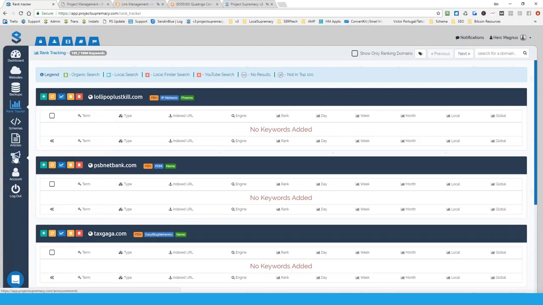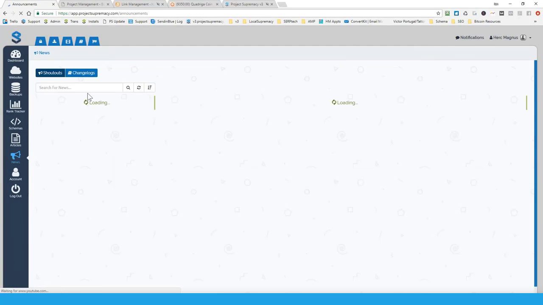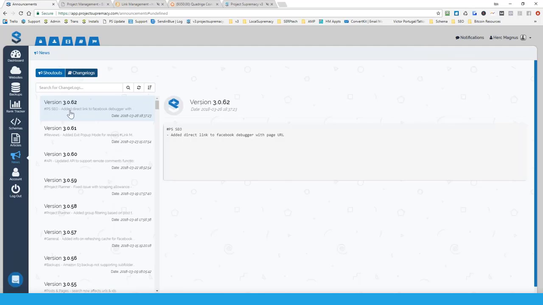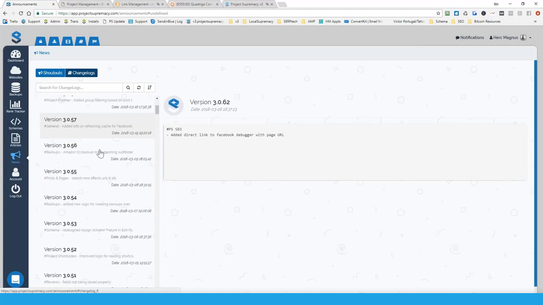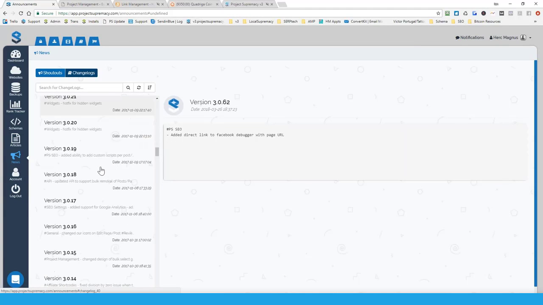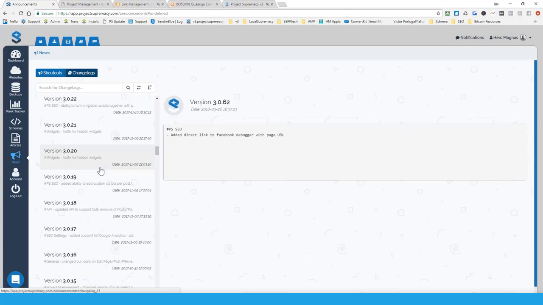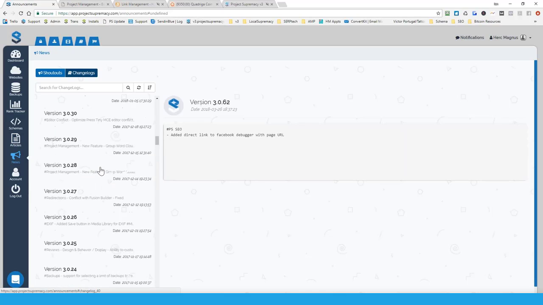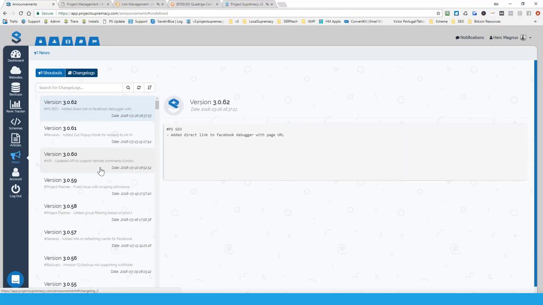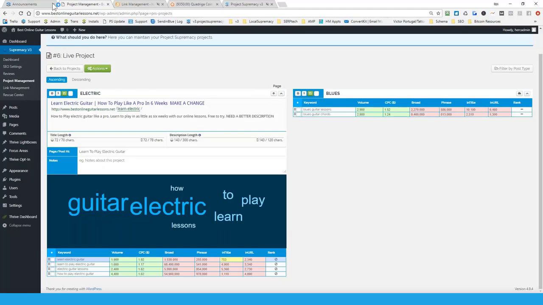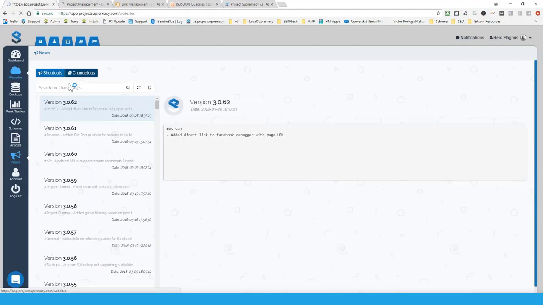If you go to the news section of your area and you go to the change log, every time we update the plugin, we tell you about it and we tell you what we fix with it, okay? So you could go through all these, but you can see these are all the change logs that we do. Now, some people right now might be thinking, wow, you guys update a lot. That's gonna be really annoying to update my plugin every time you make an update. Well, we thought about that, and what we did is we made the plugin auto update itself.